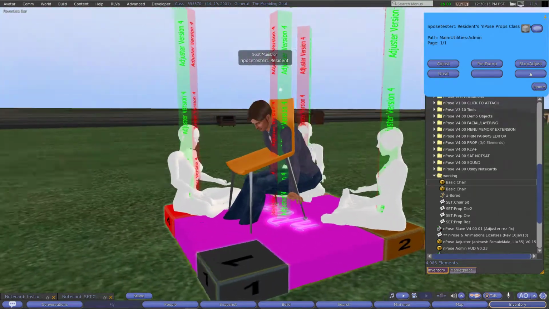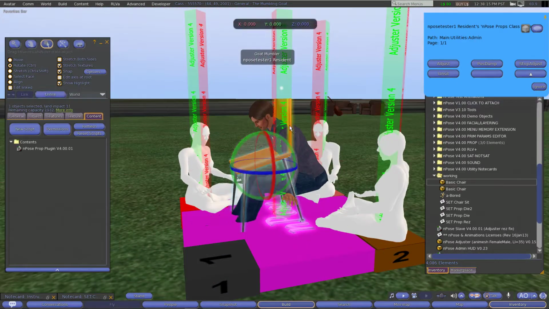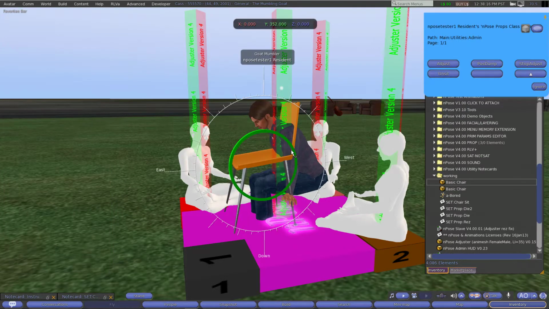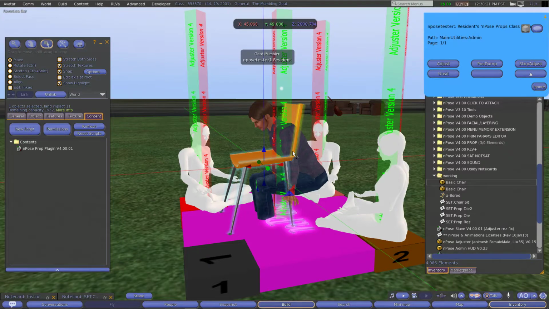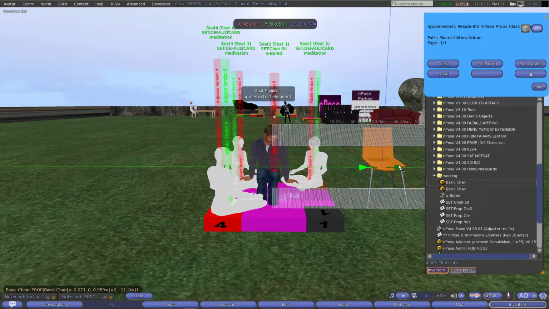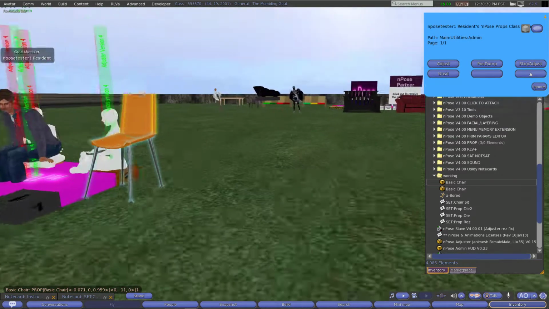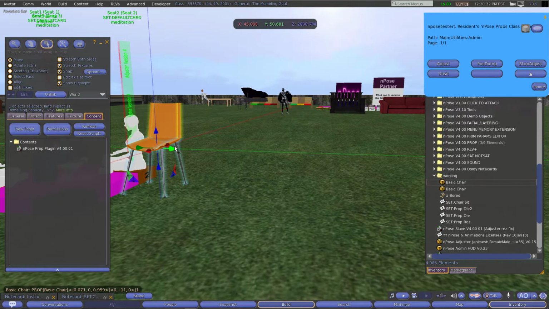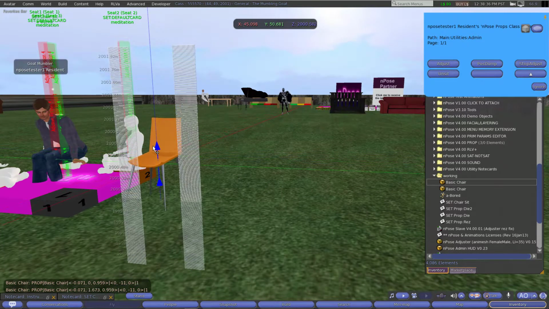And first things first, I'm going to rotate that chair around to where it looks like things are seated properly. And I'm going to move that chair out over here.